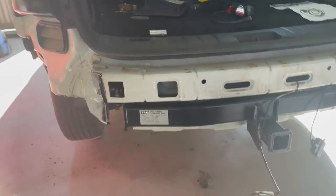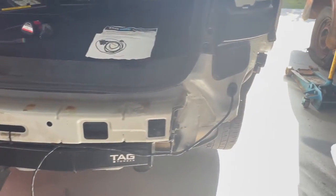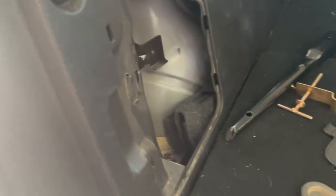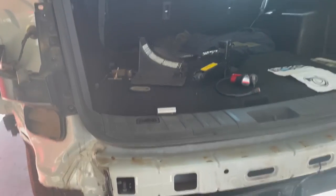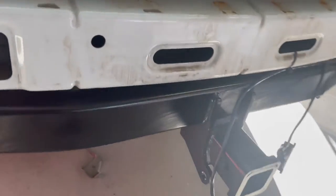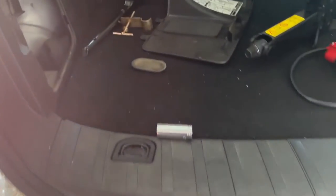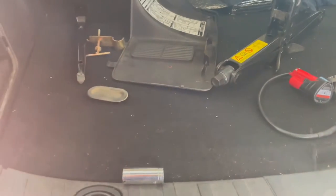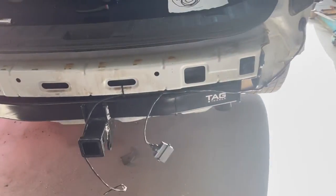We've got the tow bar all bolted up. I've got the wiring run. I've just got to finish cutting the bumper bar. But before I put the bumper bar back on, I want to have an Anderson plug in here so I can run a fridge for cold beverages at the track. So I want to run that up through here so I can mount the Anderson plug and hook it into a battery, trailer, or solar panel. I've got a King's battery box in here - I can plug the battery box into the Anderson plug, hook a solar panel to it, and charge the battery without the car running. No wires running in through the car, so it'll all be plumbed in properly.